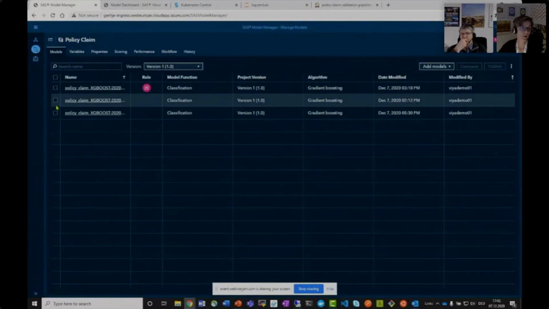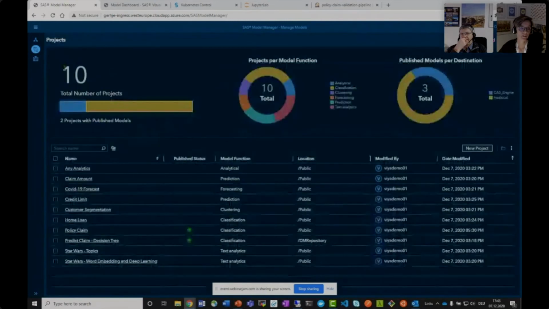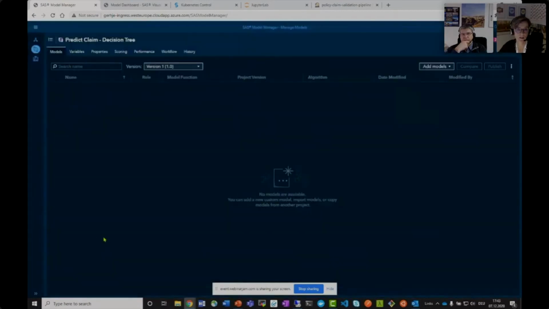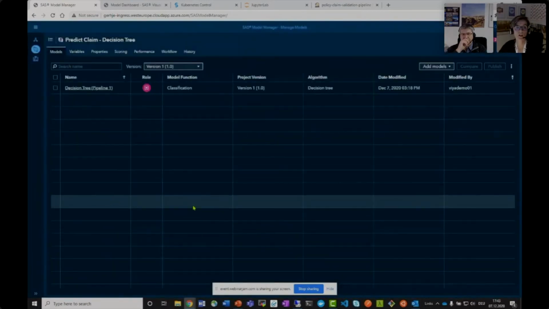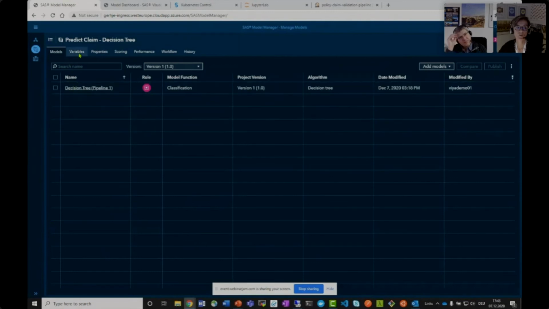So now let's go back to the project view and go into another project which was created by another model development tool and go through the other tabs here.